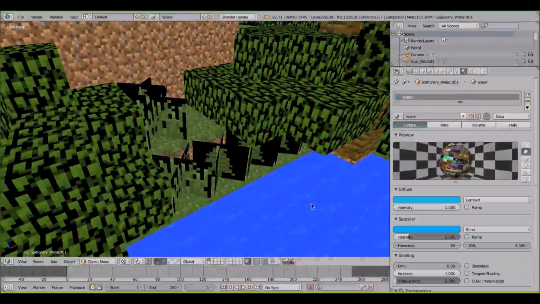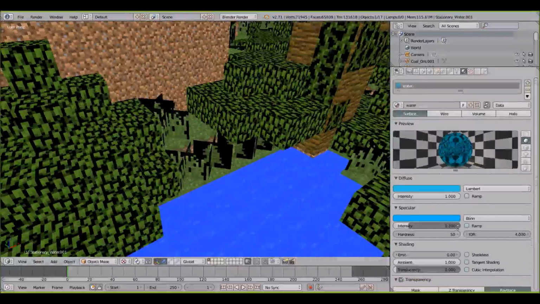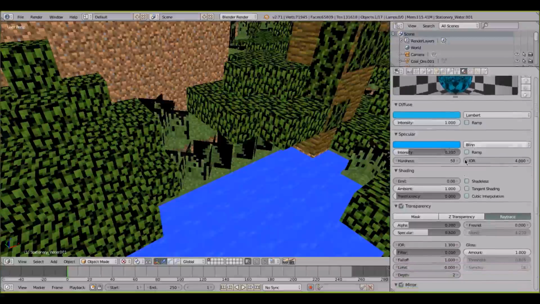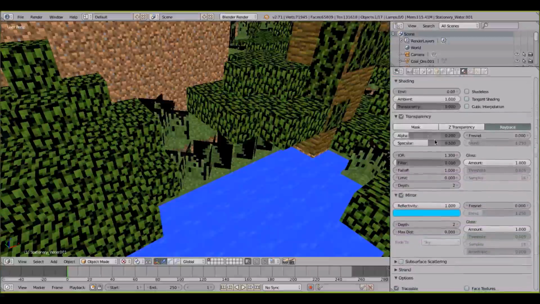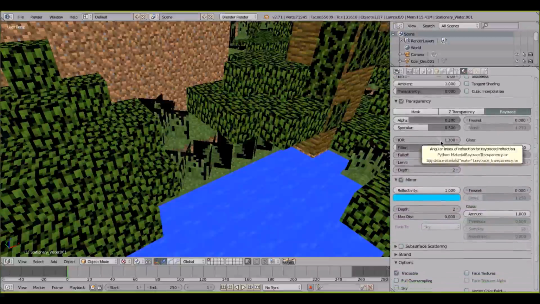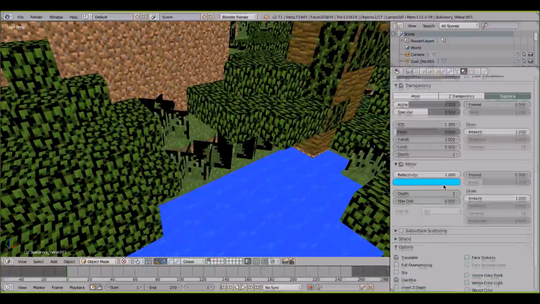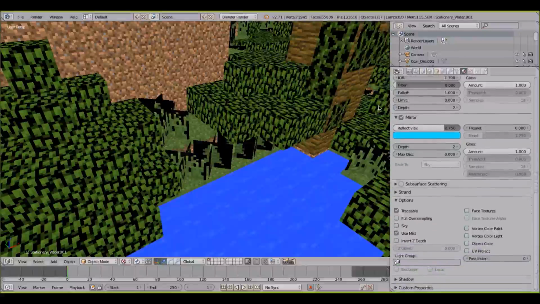I set up all the materials, and this is what I came up with for the water material. I set this to that color, blend to 0.2, transparency to 0.2, specularity to 0.5, IOR to 1.3, gloss amount 1, mirror reflectivity to 1, although there we go, that should be good enough, because water doesn't reflect 100%, although I like to do that kind of stuff in Minecraft.